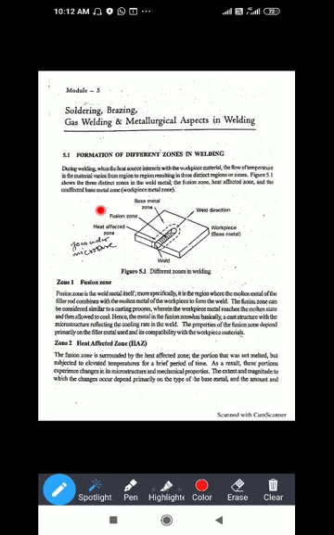So like this way the heat is affected. So what do you mean by the different zones over here? See, this is a simple thing: the heat flows from area to area. The temperature flows from area to area.